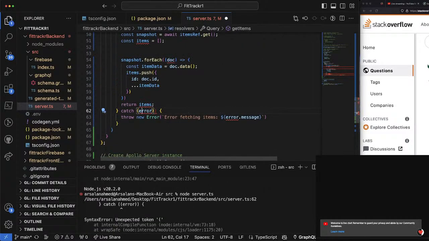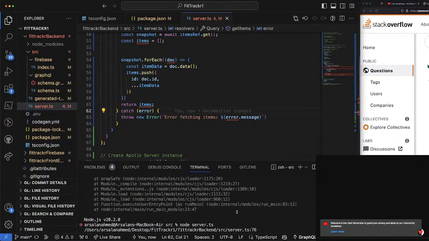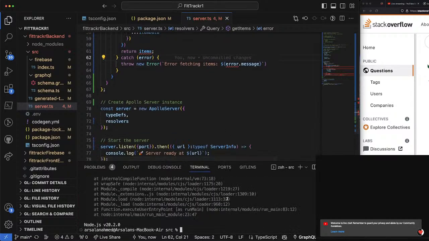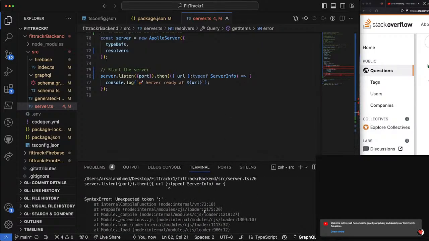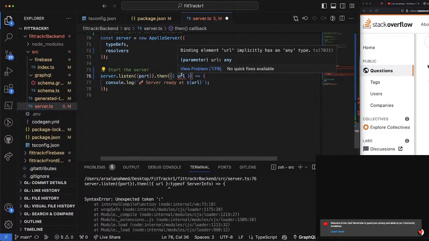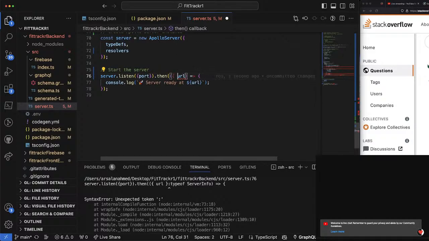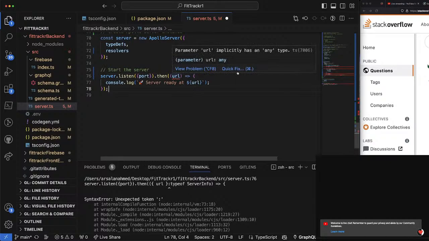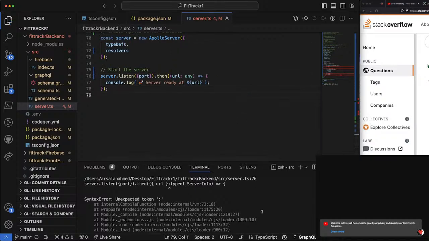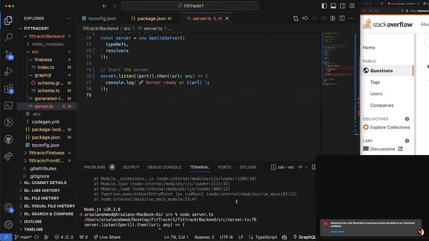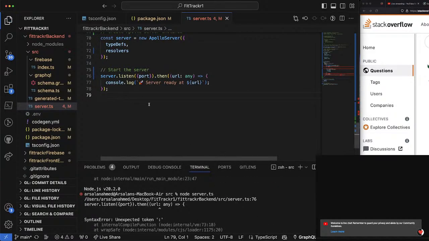Okay, let's get rid of this extra block. Should we try again? Another error. Okay. And now it's saying unexpected type. Okay, so I get rid of this as well. I'm wondering what I did to cause this to break so hard. Okay, quick fix. Any, like that. Another error. And now we have that.